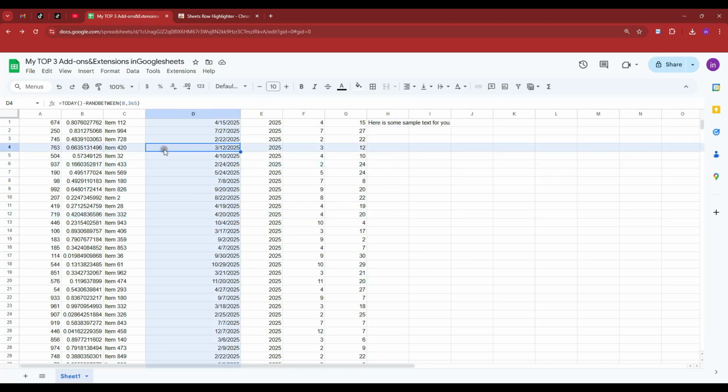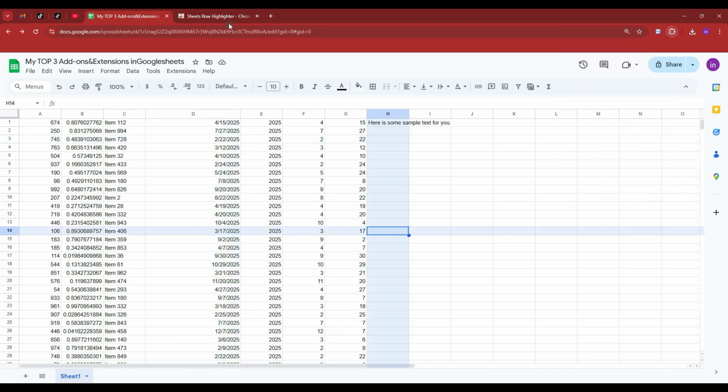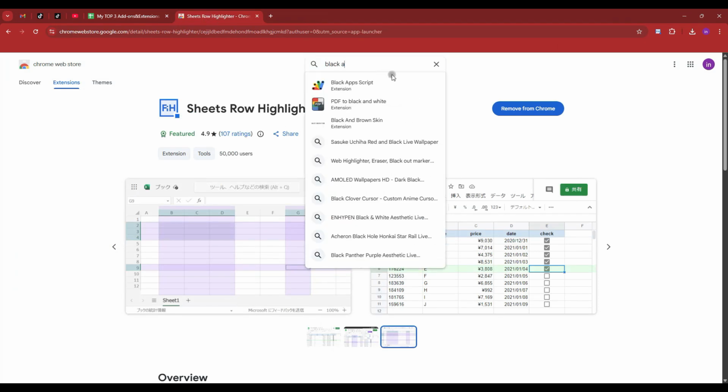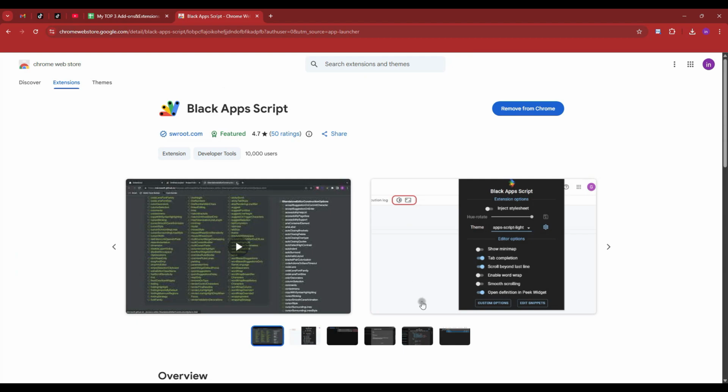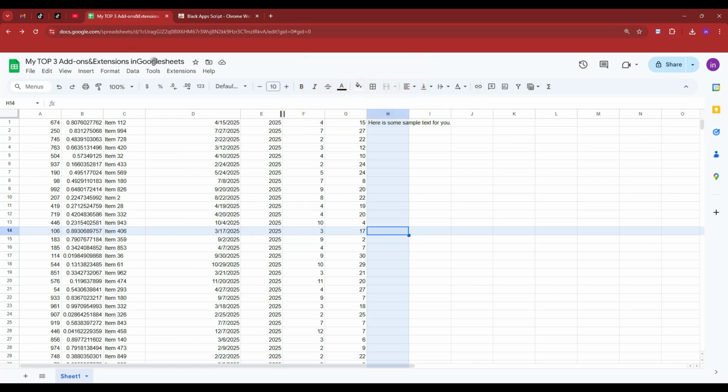And the last add-on I use is an add-on for Google Scripts. When we write our code, this extension is called Black App Script. It's also in the Chrome store. We find it by this name and see what it does. It turns our script editor in Google Scripts black, meaning a dark theme. Where is it located? Right here in AppScript.